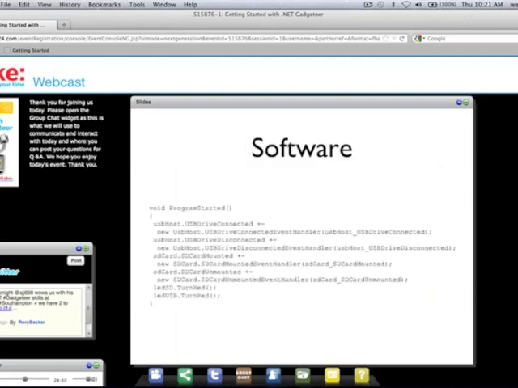So the software for this one, again, we've got our program started method that gets called automatically, and you'll see that it's basically just a long list of event handlers getting associated with things. There's an event handler for the USB drive being connected and being disconnected, and as these things happen, we'll just change the color of LEDs, and that's essentially how the workflow of the application is managed, just by these events occurring and calling the appropriate handlers as the project is used.